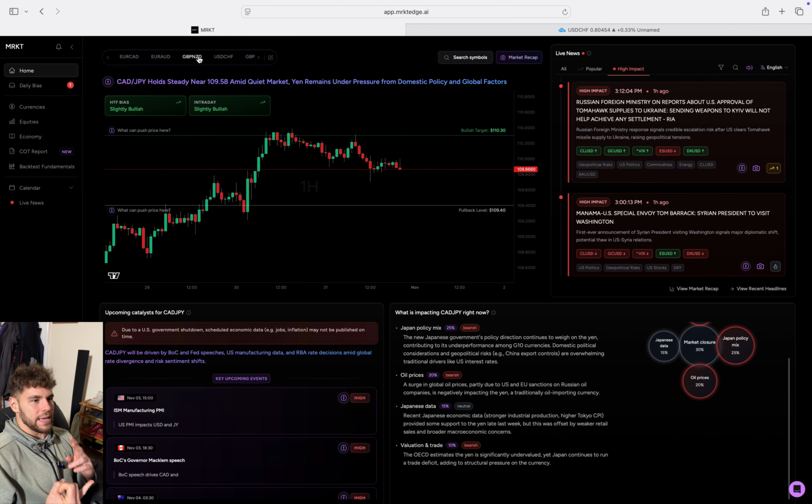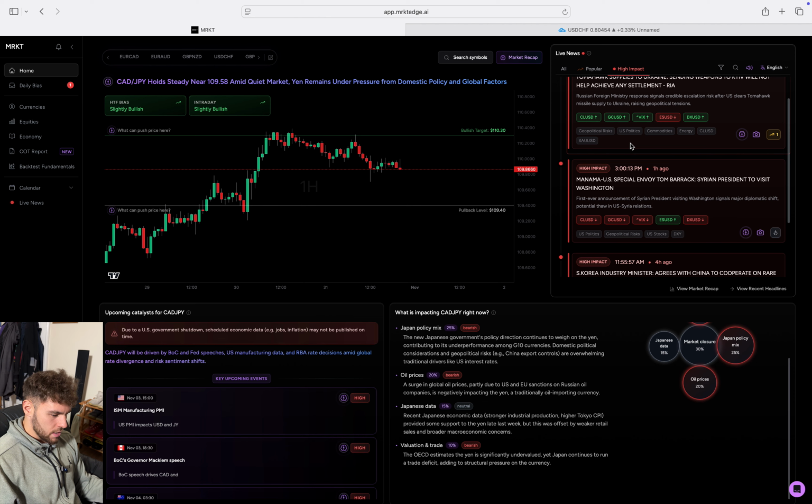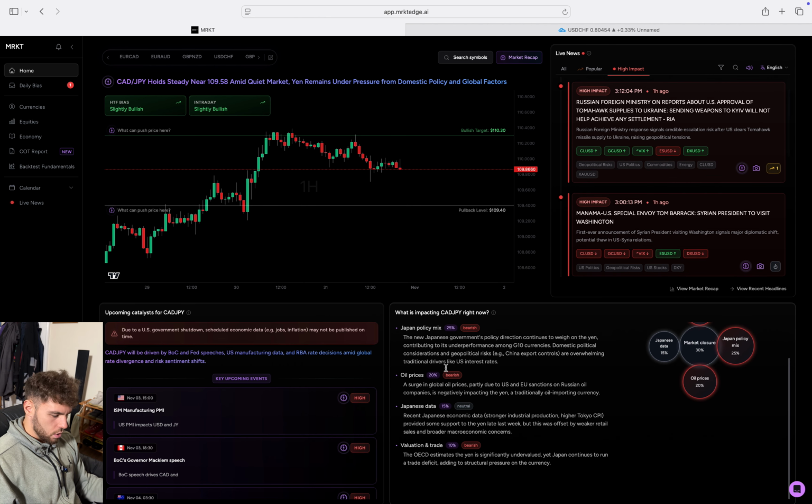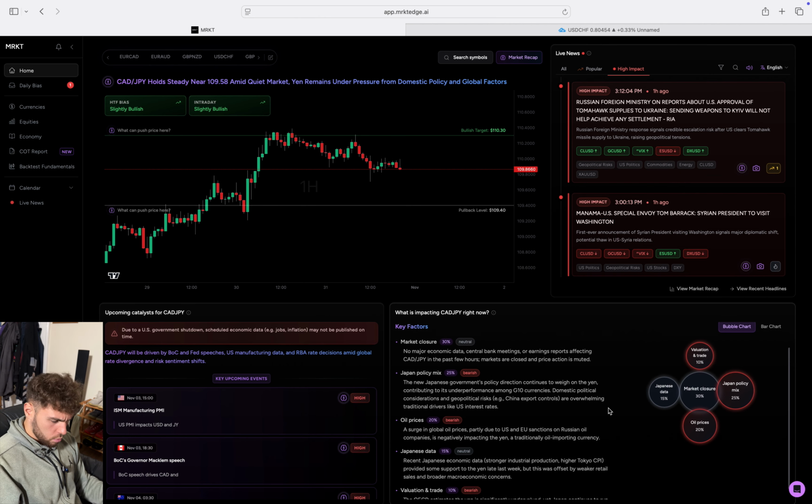Like, I was scrambling through Twitter, Bloomberg, and that sort of thing, before entering the trades, just to make sure no news had come out, nothing was going to negatively affect obviously the direction that I wanted my trade to go, and that sort of thing. But as you can see, Market AI just has it all in one place. I've got all my high impact news coming in by the second. I've got all of the fundamentals of the world compiled, showing me what's going on in the world and what's affecting my pair. But let's find USD CHF and see what this is saying.